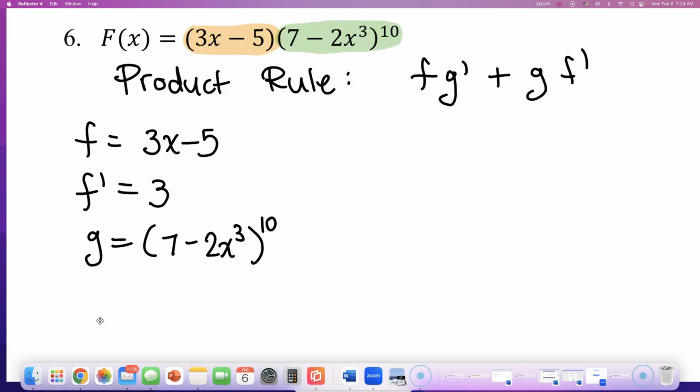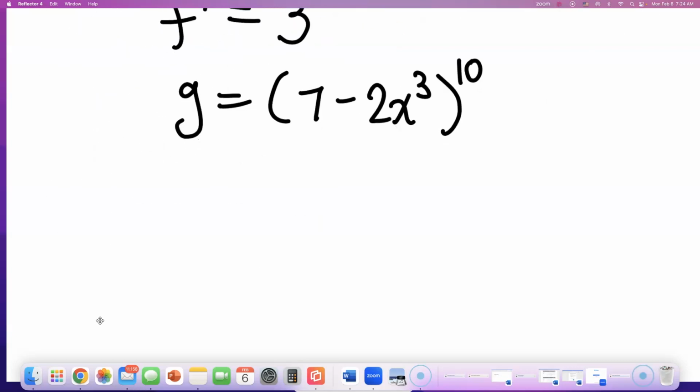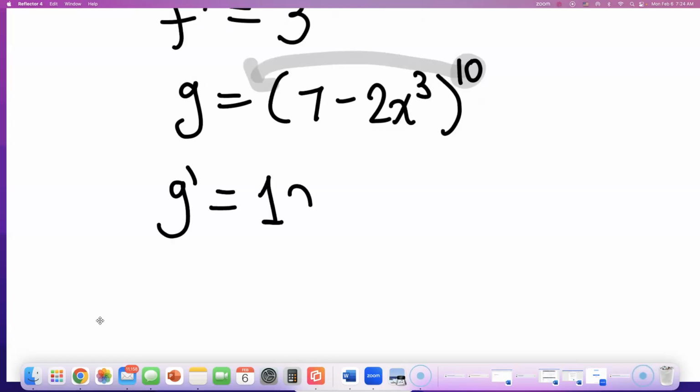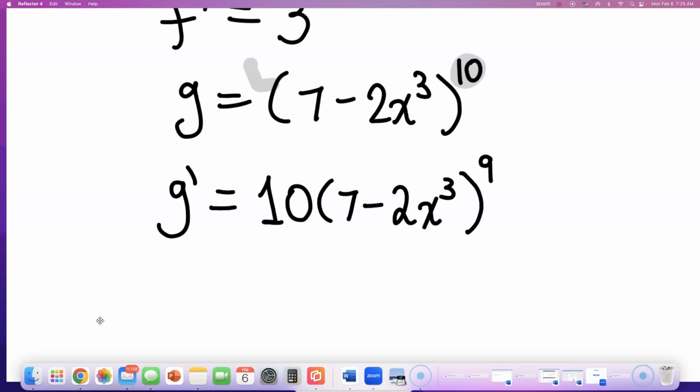the 10th power. Let us use the chain rule to differentiate this, because we'll need that for our product rule. Bring down this 10 to the front. You'll have 10. Keep everything the same inside this parenthesis, but go down to power of 9. Now don't stop there, because if you stop there, that's only half of a chain rule, okay? Now you need to multiply this by the derivative of the inside part.